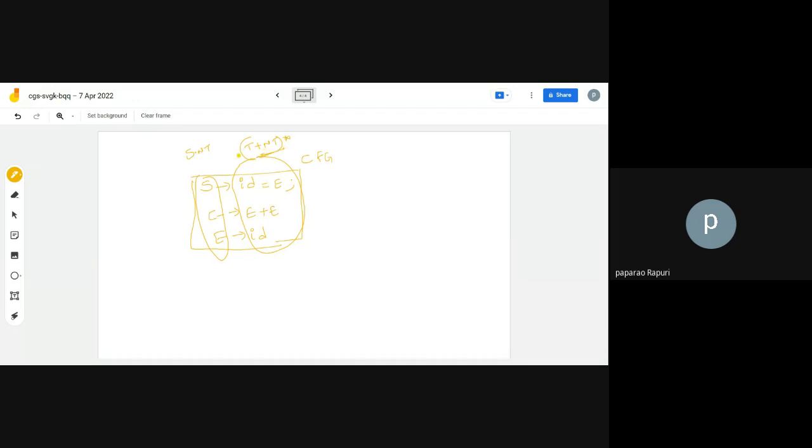Suppose any grammar is in the format of a single non-terminal deriving any combination of terminals and non-terminals, we can call it context-free grammar. By adding attribute information to this context-free grammar, we can get the attribute grammar.